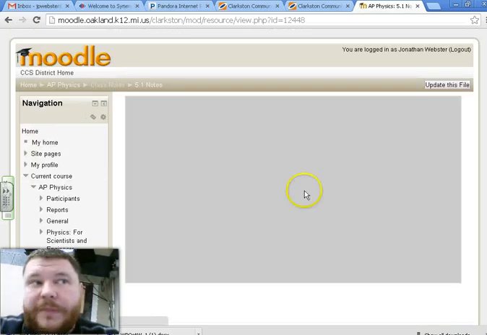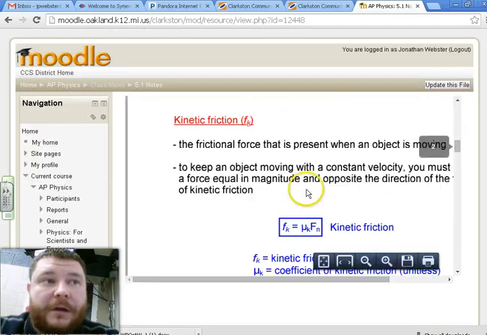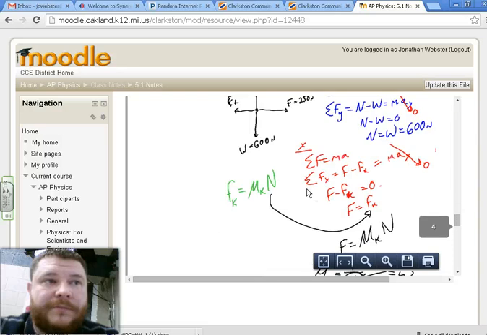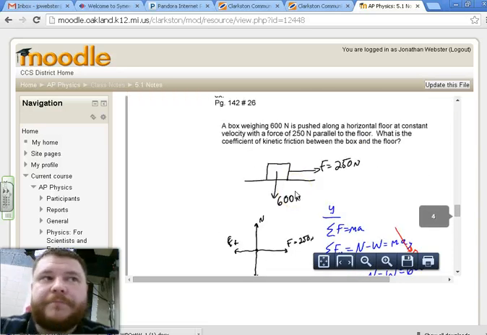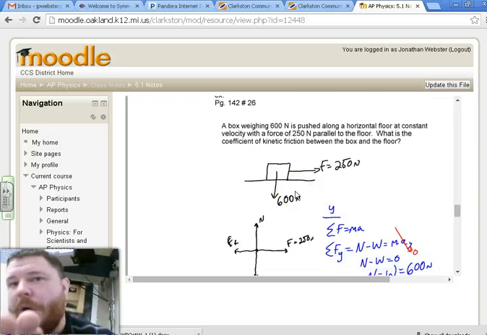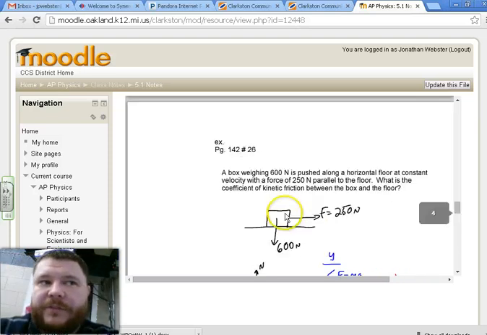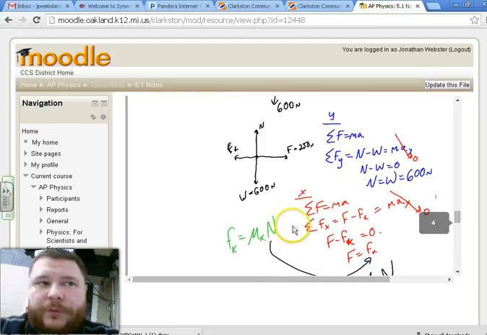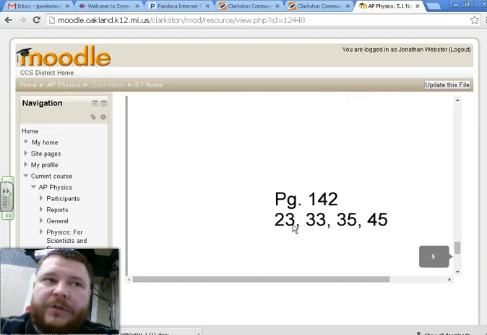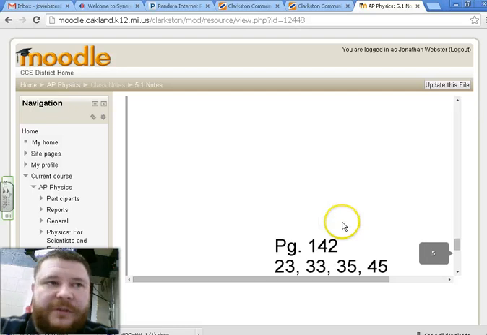My marks are right on there. For example, this is a problem that we solved in class. So in the notes, this is the worked solution that we'll go through. If you miss a day in class, you can come on here. Here's the homework assignment, always at the end.